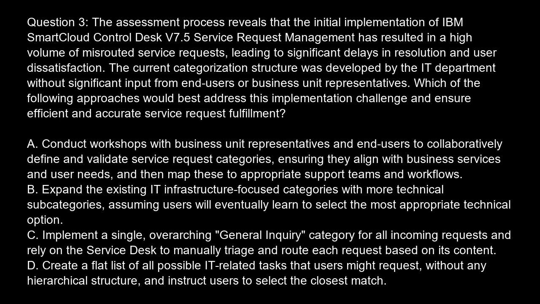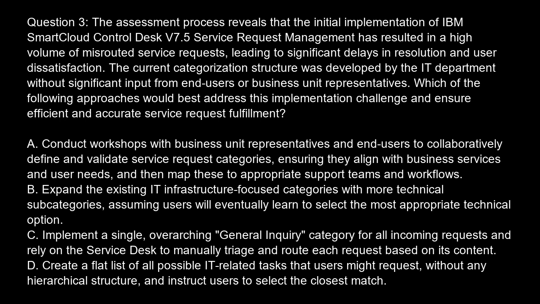request management has resulted in a high volume of misrouted service requests, leading to significant delays in resolution and user dissatisfaction. The current categorization structure was developed by the IT department without significant input from end users or business unit representatives. Which of the following approaches would best address this implementation challenge and ensure efficient and accurate service request fulfillment?